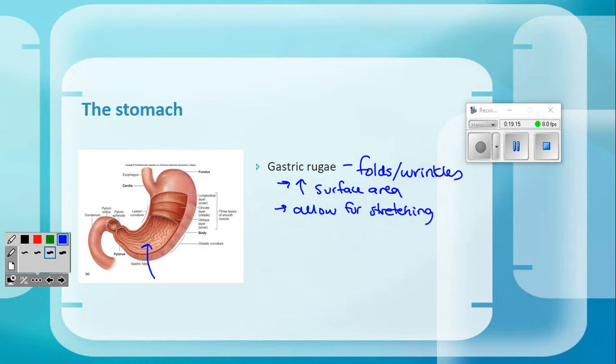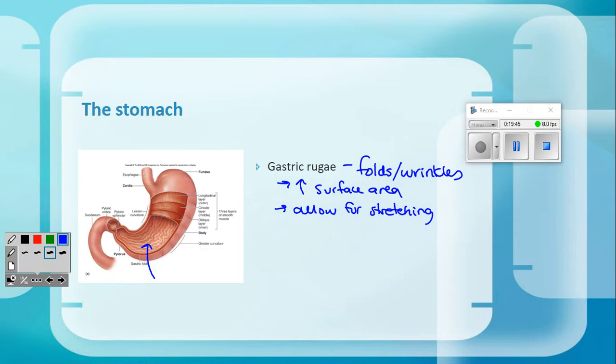Does anyone know what happens when your stomach can't stretch anymore? Say that louder because you're probably right. You can't eat more food. You are full and you will feel full. If your stomach is stretched and all of those rugae have stretched out, then you will not be able to put more food into your stomach. Generally, you would feel not well long before that actually happened, but that would be the point where you couldn't.